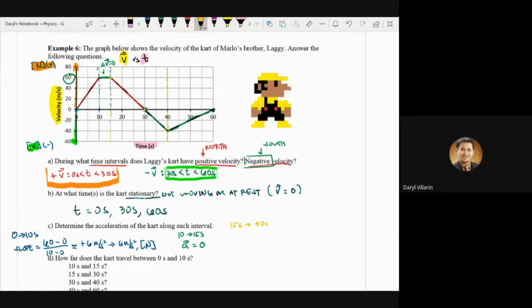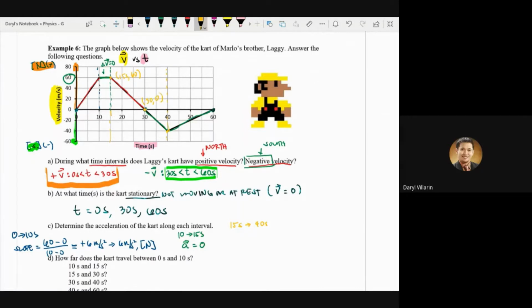So that means that no matter what point or points I use along that line, the slope should be the same. So I can actually use that from 15 seconds, and this is 60 meters per second. And then from here, this is my P2. Again, I don't have to use this point here. But anyway, if I'm going to compute for the slope along that line, it should be the same.